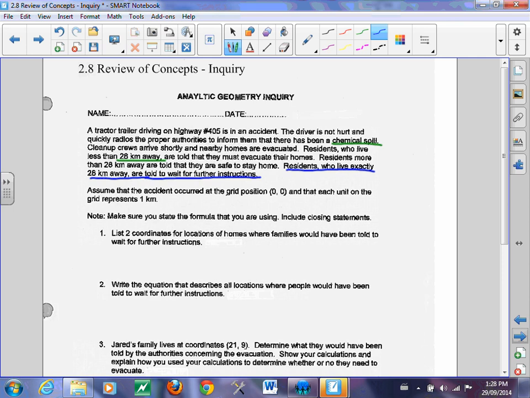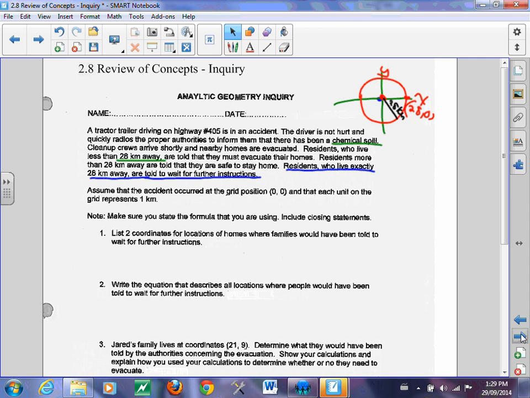So what I want you to think about, folks, is if there's a spill, right? Let's pretend that's at the center, okay? And we're going 28 kilometers away in any direction, right? So that's going to be a circle, right? X and Y. And you know your ordered pairs, if it is 28 kilometers away, it's going to be 28, 0, etc. That's going to be useful for us later on. But it doesn't matter. Any spot along here is going to be 28 kilometers, right? Because the radius is a circle.